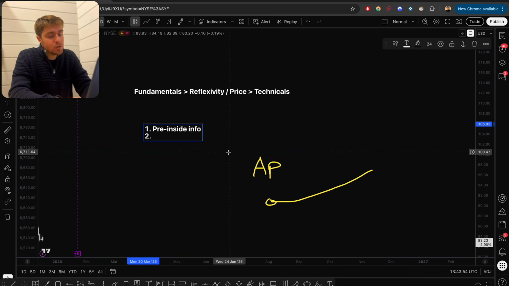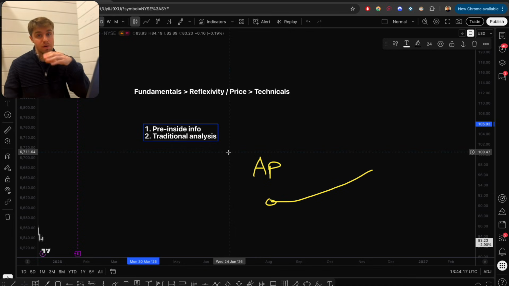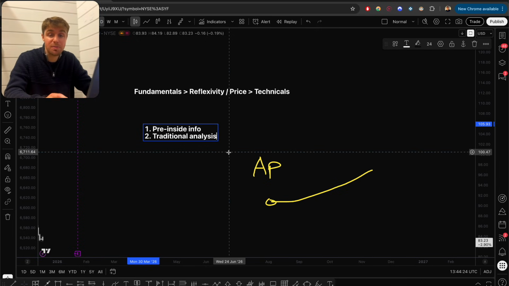So I like to call this second bucket, in fact, I'll just give it any name really, which is just traditional analysis. So these are going to be the types of people who are, if you're trading stocks, going through company financial statements, speaking to the founders, analyzing the supply chains, more of what you traditionally associate with fundamental analysis. This is going to be popular with both traders and with longer term investors especially as well. And this is probably what most of us think of, as I said, when you think of fundamental analysis. I probably don't need to explain that all that much.